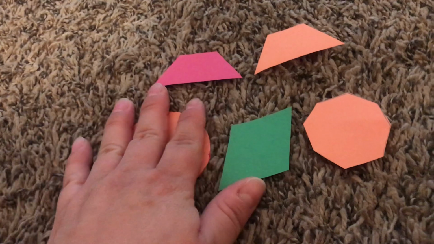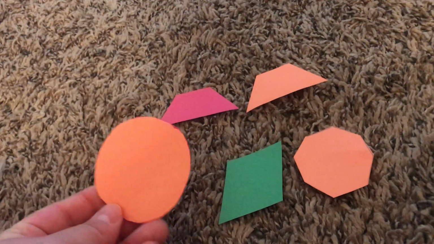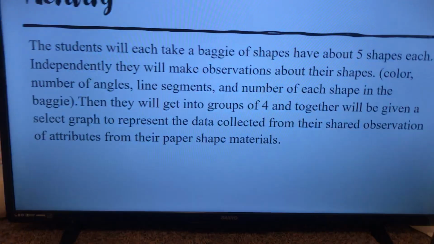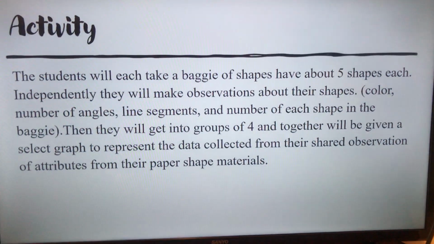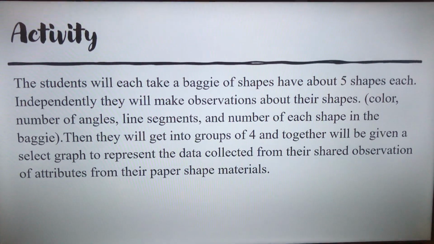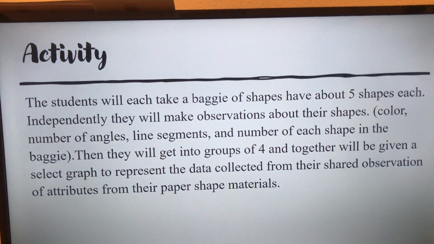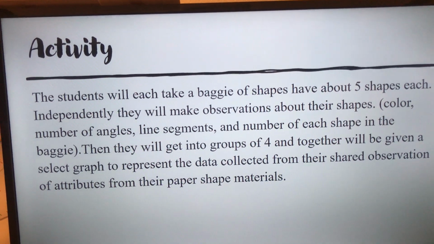Now you can use any type of construction paper. You don't have to use the colors I use. The primary colors I use are orange, red, and green, but of course you can use any type. If you want to use stickers or sparkly objects, you definitely can, which adds greater traits to each shape.